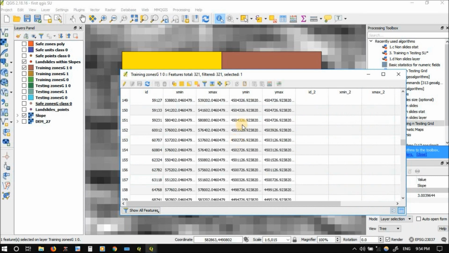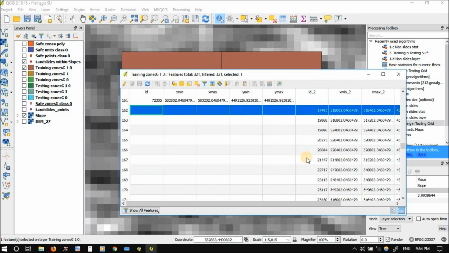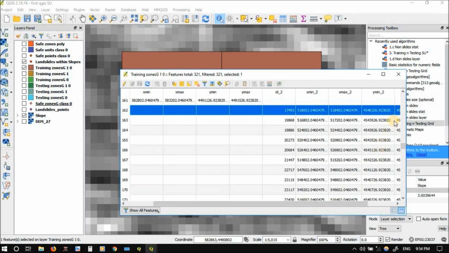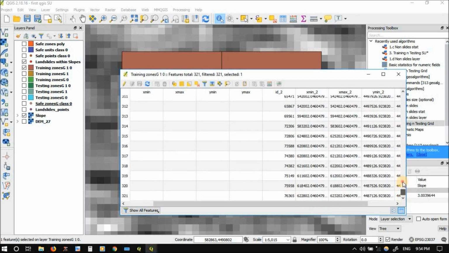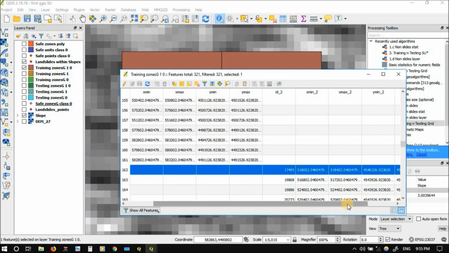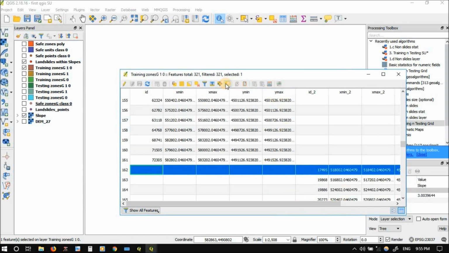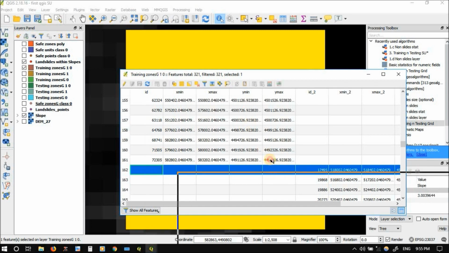So this is the first group, and this is the second group, where you start to have the values in the other attributes. Which is not very important now, because we are still under processing. Later, in the last step, we will differentiate between them.